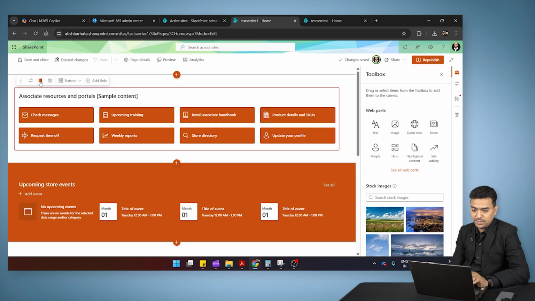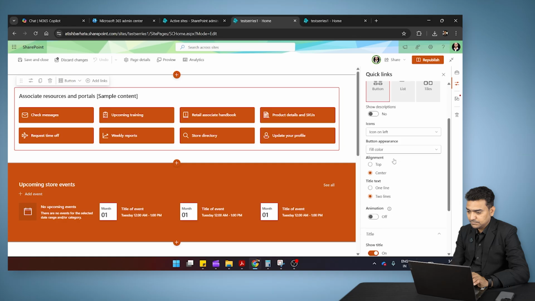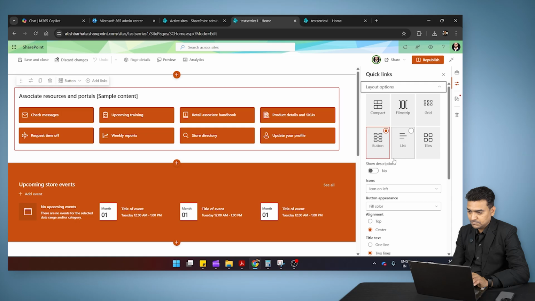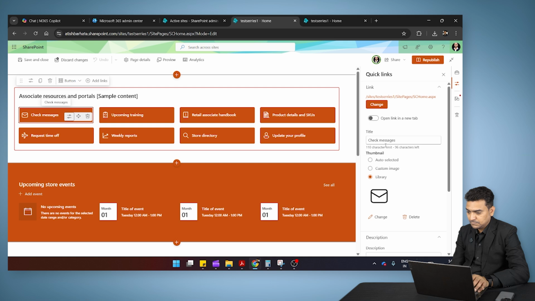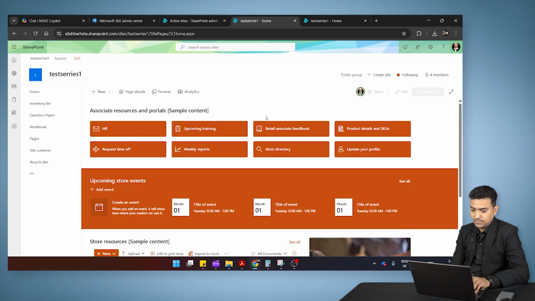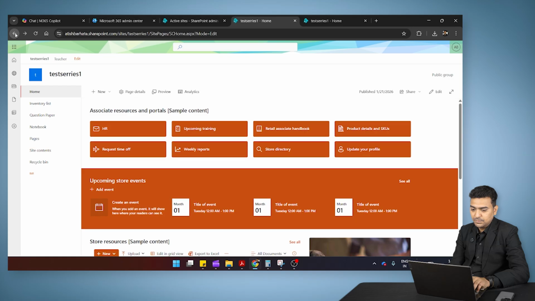Like if I click on this and I click on edit properties, you can mention a name like Department, HR, republish. You can see that the name is changed, and even you can link a particular site to this folder.